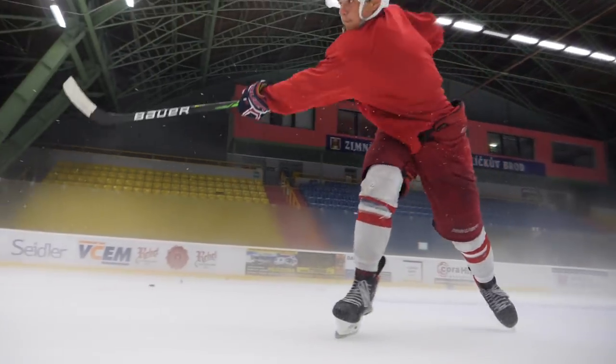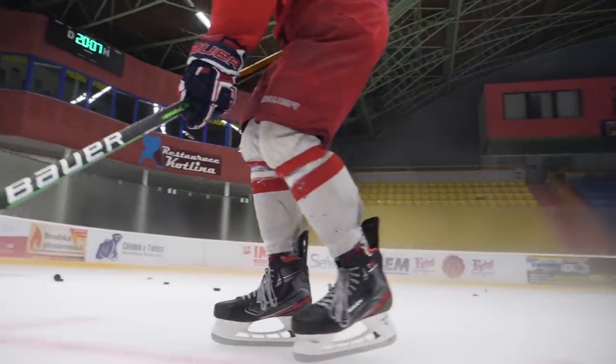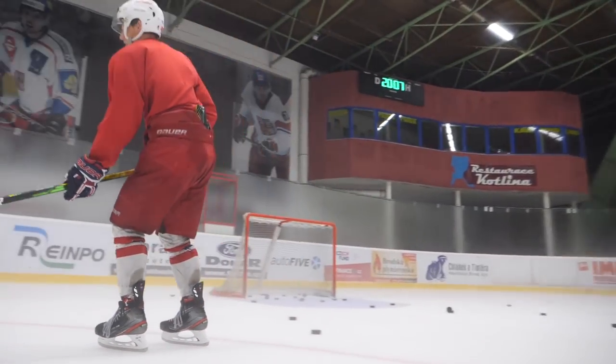If you're wondering what that actually means, it's when you get a brand new stick: if you compare the exact amount of energy that you put into shooting with the previous stick, and you do the same on a brand new stick, in this case the Ultrasonic, you would hope that with all the new technology packed into the stick, the shot comes off quicker with more power and hopefully more speed, using the exact same amount of energy that you would have previously used on the older stick and had not as great an effect.